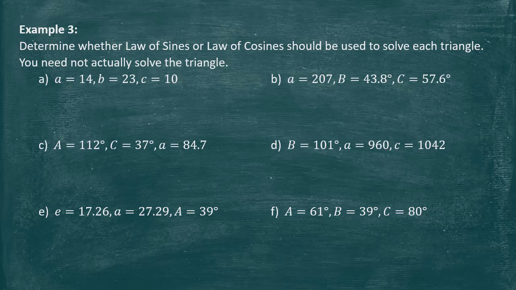But you can also just memorize which of the cases would work. Law of sines is always going to be the angle angle side, or the angle side angle, or the side angle angle. One of those three cases is always going to go with the law of sines. And then law of cosines, this one is specifically the side angle side or the side side side. So if you just wanted to memorize those things. Just remember the side side angle is always that ambiguous case.